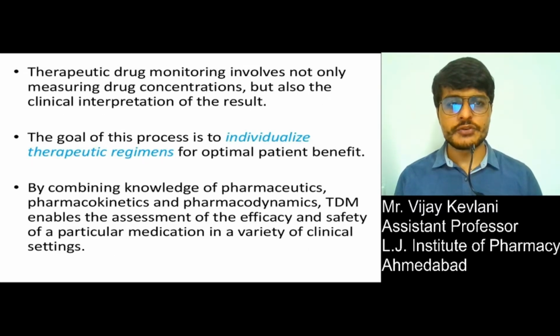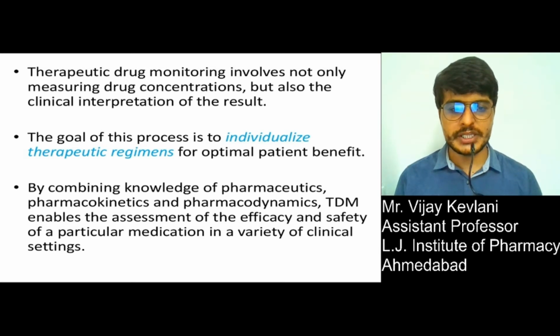Therapeutic drug monitoring involves not only measuring drug concentration but also the clinical interpretation of the results. The goal of this process is to individualize the therapeutic regimen for optimal patient benefit. By combining knowledge of pharmaceutics, pharmacokinetics, and pharmacodynamics, therapeutic drug monitoring enables the assessment of efficacy and safety of a particular medication in a variety of clinical settings.